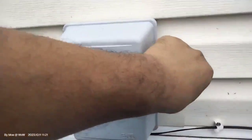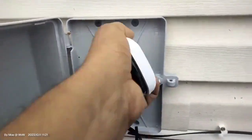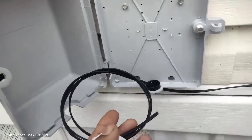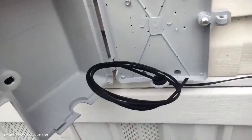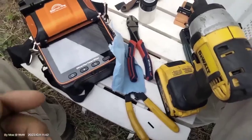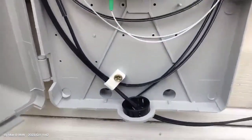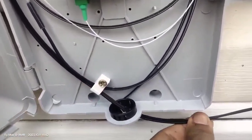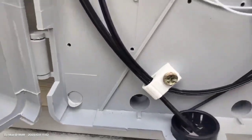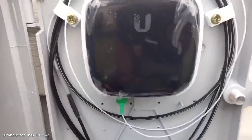The box is set. The GPON is gonna settle here — we're gonna splice this one and check the power to decide if we need an attenuator or not. The GPON is ready, cable is routed. I'm putting a zip tie here and here in case the cable gets pulled, and one on the other end too, just to add more strength. While this is set, I'm going to the distribution panel to hook this line up.